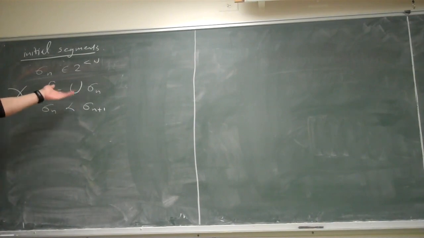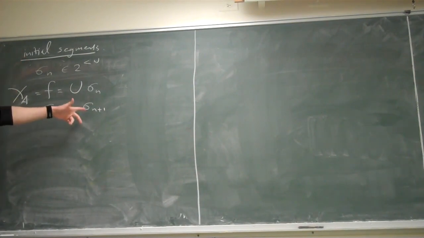A bigger finite sequence of zeros and ones is a better approximation for this characteristic function, and so maybe the biggest difference with what we've done before is, as soon as you settle on a sigma n in your construction, you're not going to change it. So sigma n is a finite initial segment. There might be lots of numbers in this initial segment for which sigma n says 0, so it's not in there. At no point later on are you going to decide to change this initial segment. You only extend initial segments. This is the method.